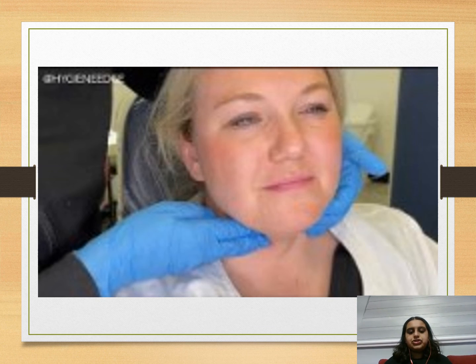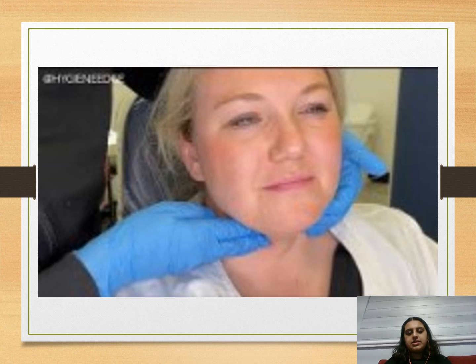So you can see that she's trying to pull it and put it upwards there. So now you're just going to check the submental as you're at it. So now we're checking the medial nodes, or the deep cervical nodes. So this is your SCM, and kind of checking there. And there you go.